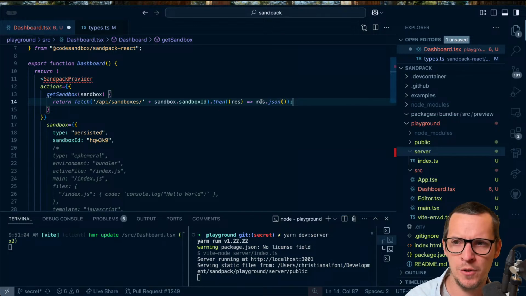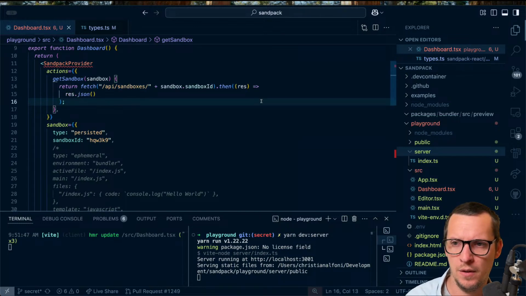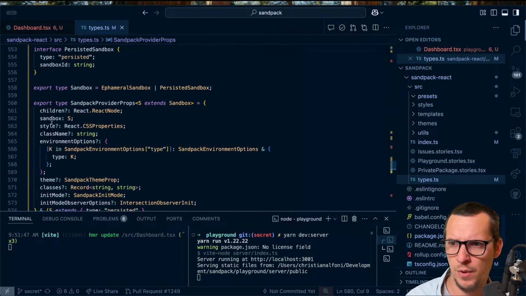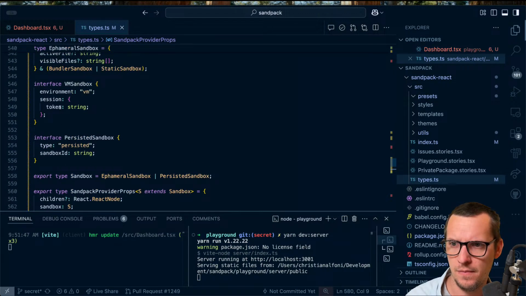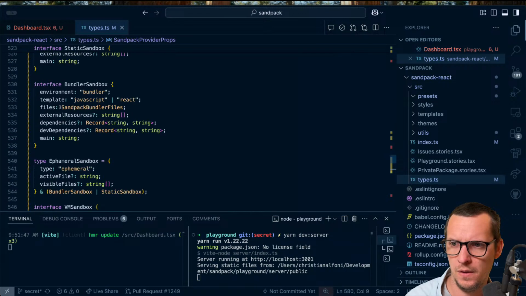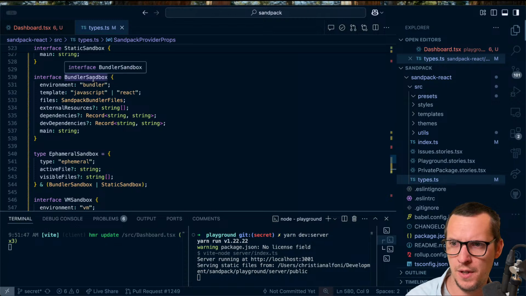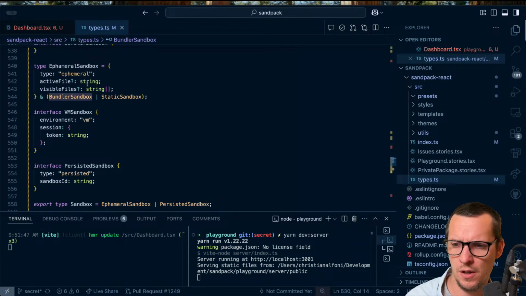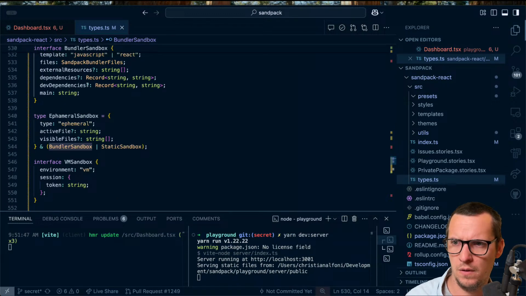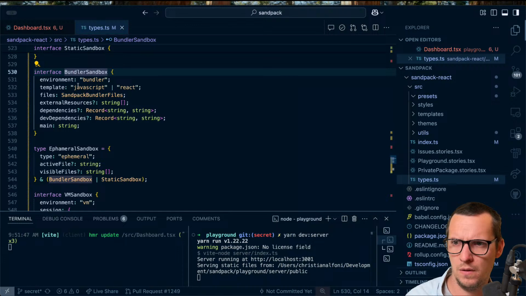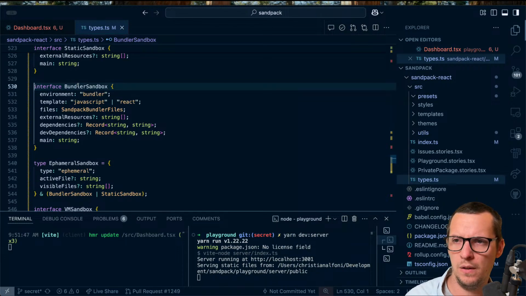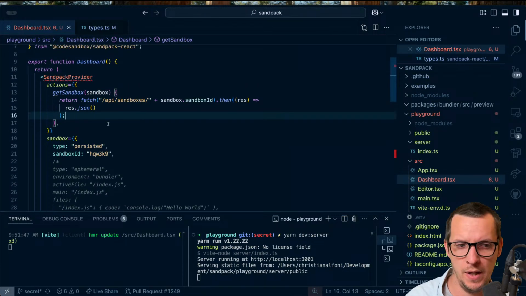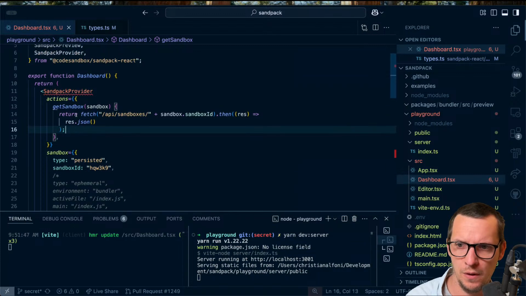I'm just gonna make that the correct type, because this is gonna be a bundler sandbox. So it's gonna have this thing. Well, no, it's gonna be sandbox. So yeah, let's just keep going.